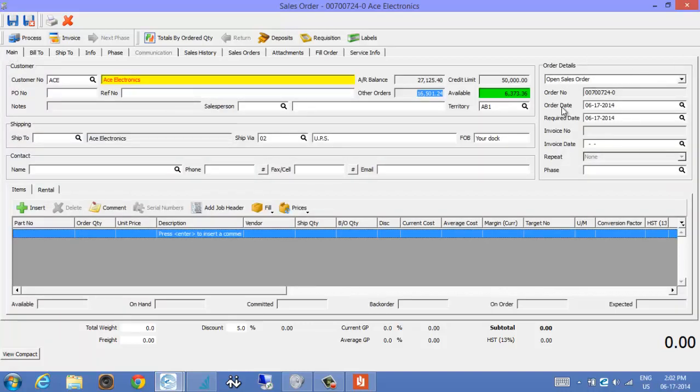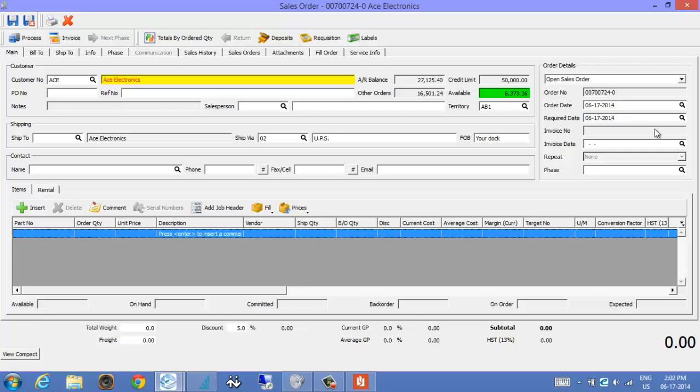Okay, so again at the top here we show you what type of order we're working on. You can switch even after you've started it, and even after you've added lines to this order, you can switch to a quote or anything else as well. The date, the required date, this would be for, especially for booking orders, you want to put the required date of when it needs to be changed from a booking order to a regular order.